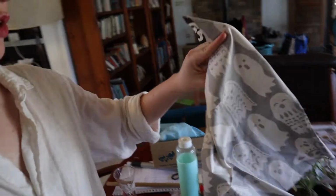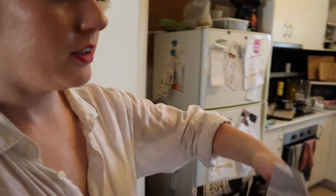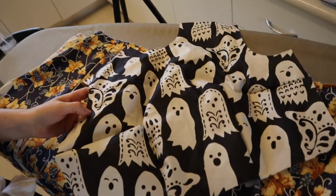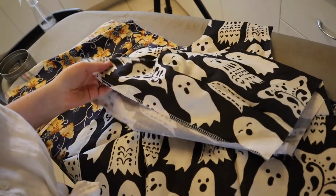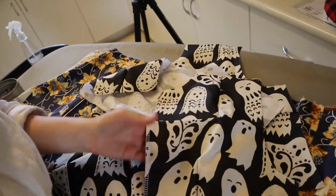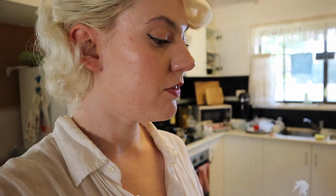So my battery died, and also while my battery was dead, I went ahead and sewed up the darts for the little ghosty top. So sewn the darts, and then on the back I finished the center back with my overlocker. So I've overlocked the center back seam, which is where the zipper will go. Those are pretty much ready to go and start putting on the sleeves.